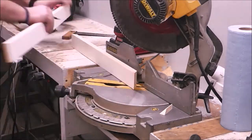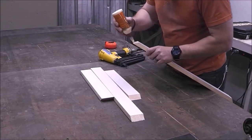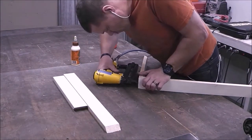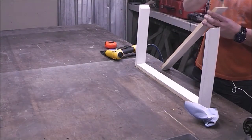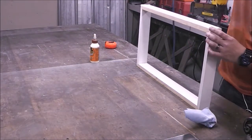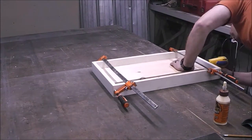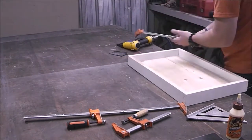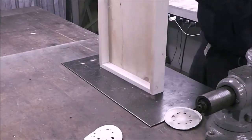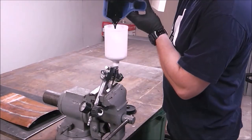Now I'm putting some 45-degree cuts on some pieces of wood. What this is going to make is a square box — kind of like a shadow box. I'm putting some glue on the corner joint and just shooting in two or three 18-gauge nails in the corner. I don't do this all in one piece and I don't glue up all the boards at once — it wasn't necessary since it's all going to be painted. I just glued it in place, shot some nails, and I'll run a sander over it to clean it up.